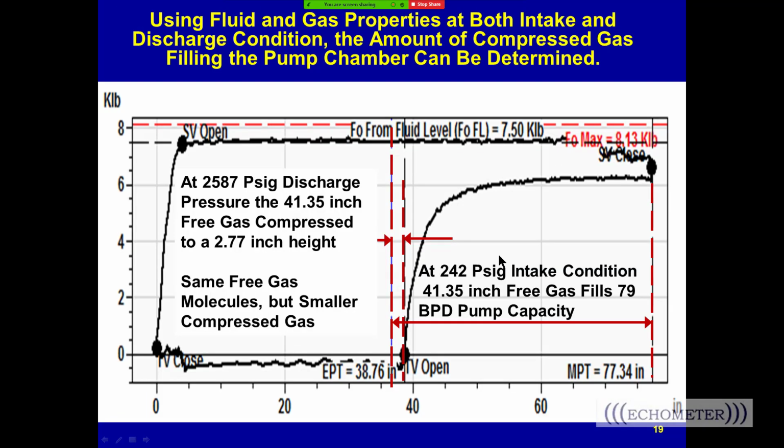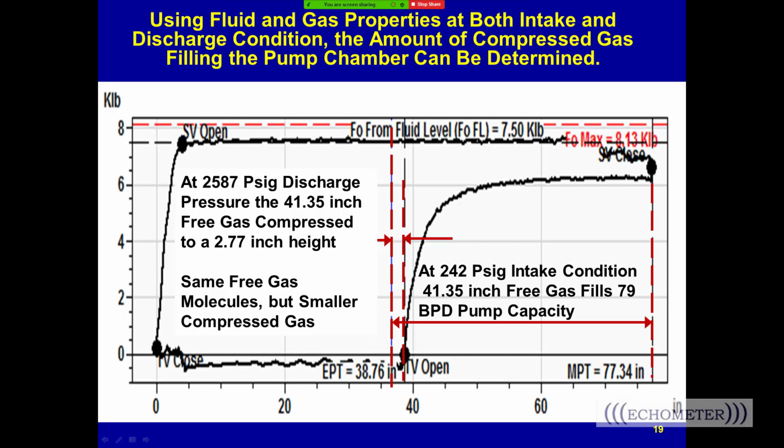So if we go look at this slide right here, this is slide 19. And this dashed line in black is called the fluid load line from the fluid level. It is calculating what the expected pump load is, based on the intake pressure subtracted from the discharge pressure times the area of the pump. And so if the pump card load line, the pump card from the wave equation, matches up with that line, then the calculations are pretty close. It's a good match.